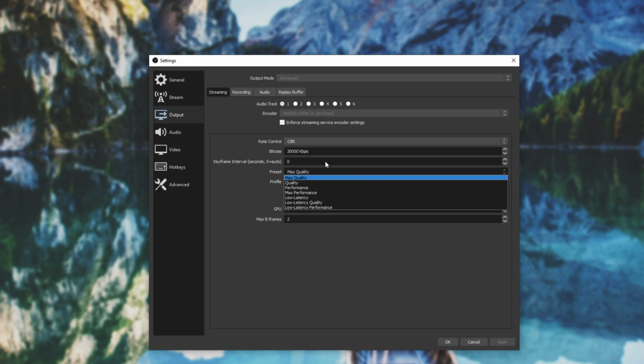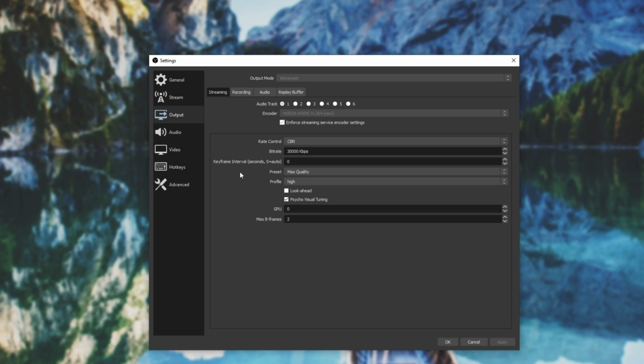Now, streaming with NVENC usually wouldn't be an option for high-action games, such as first-person shooters, because you'll have a ton of movement and color information that needs to be compressed down really tiny, and you'll end up with a bunch of blocks and a blurry mess. You really need a higher bitrate for that. And that comes in with CPU encoding. Now, of course, CPU encoding can look a lot more beautiful and a lot sharper at lower bitrates.